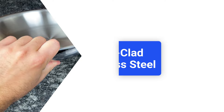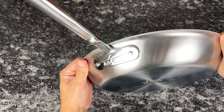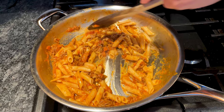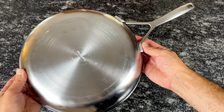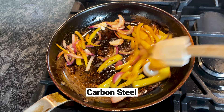Fully clad stainless steel cookware is made by cladding layers of metals together. The layers extend throughout the pan, which is why it's called fully clad. This type of cookware is sometimes referred to as multi-clad, clad, or bonded. Stainless steel, while durable, is a poor heat conductor, so it needs to be combined with other highly conductive materials such as aluminum or copper. Typically, fully clad stainless steel has three layers: a stainless steel cooking surface, an aluminum core, and a stainless steel exterior. Since stainless steel is non-reactive and can tolerate high heat, it's the ultimate all-purpose cookware.